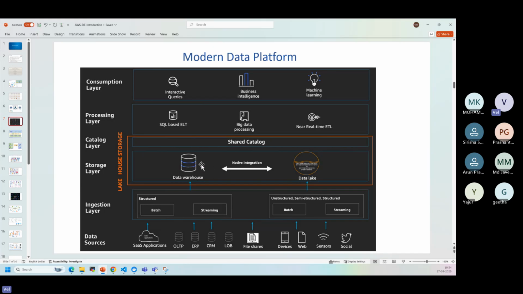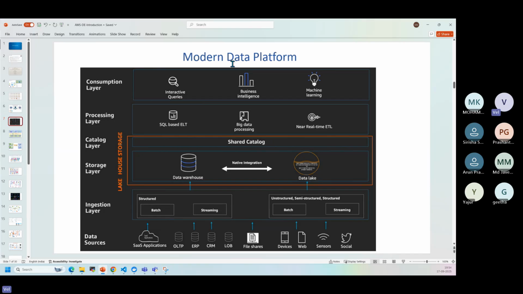So you need to know what ETL is, what ELT is, how to use a data warehouse, how to use a data lake, and how you can build a modern data platform. You need to know all of this. As data engineers, we work on all of this, so you need to have a good understanding of it. Okay, so far we have seen what data engineering is, and what we do in data engineering.